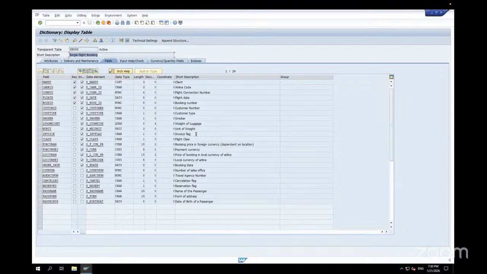Is it a custom table or a standard table? There are two types of tables, right? Especially for new people, is it a standard table or a custom table? The standard table. How is it a standard table? Because the name of the table does not start with Y or Z. For a custom table, as per the naming convention, we have to put Y or Z as the first alphabet. Standard means SAP-given table. SAP company has given this table. See the data. What is the primary key here?